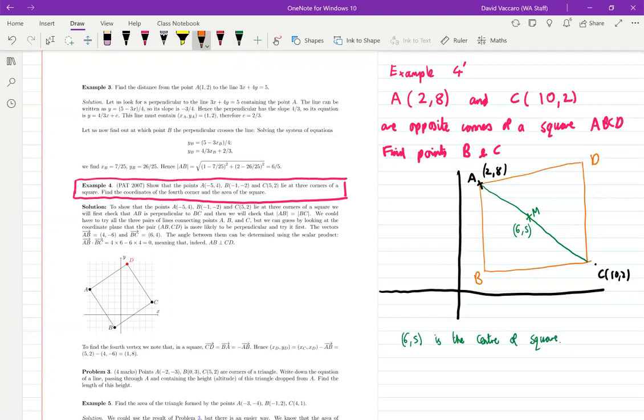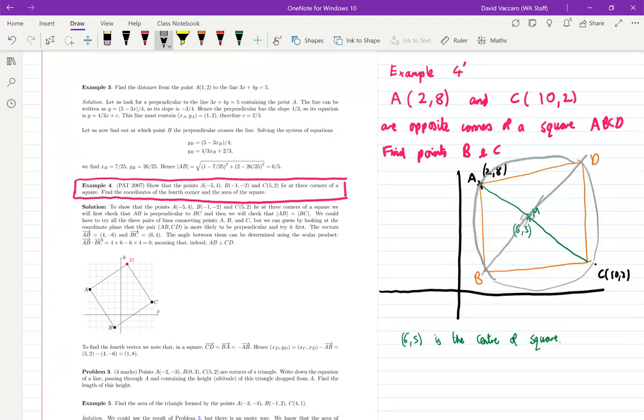Especially if you're watching this on the webinar, it'd be quite nice to pause the video at this point and think about how to do the question. One thing you could do is find the equation of the line through M which is perpendicular to AC. So you could find the gradient of AC and draw a perpendicular. And then you could look at the equation of a circle with center M and radius MA, and recognize that that circle would meet this perpendicular line at B and D.